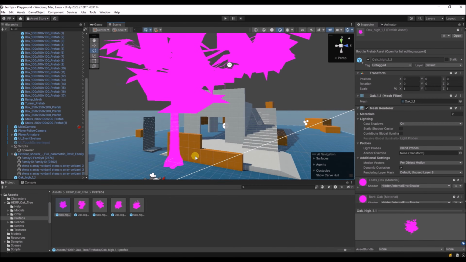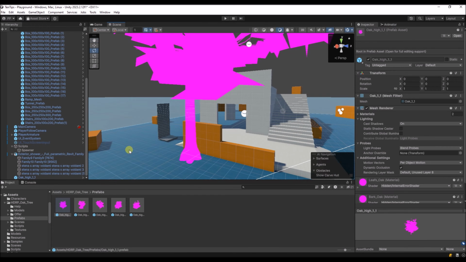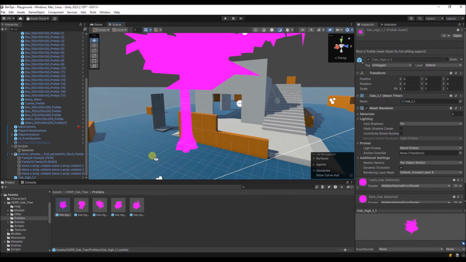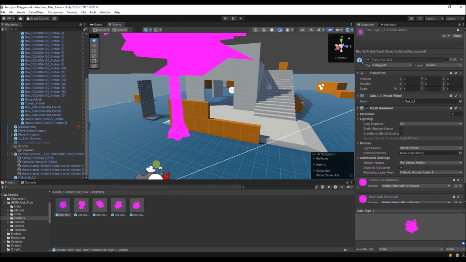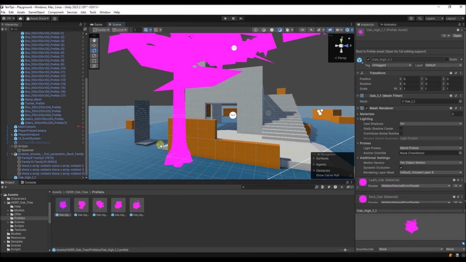We have 3 different render engines in Unity. We have the built-in render pipeline, we have the universal render pipeline, and we have the high definition render pipeline. And a material is written only for one of the pipelines.